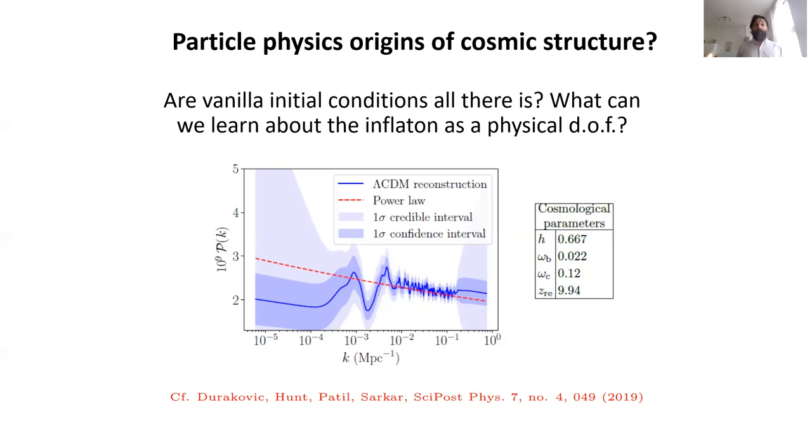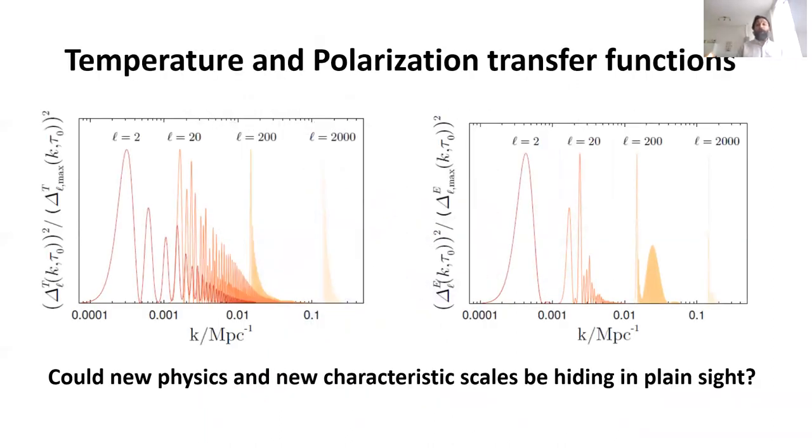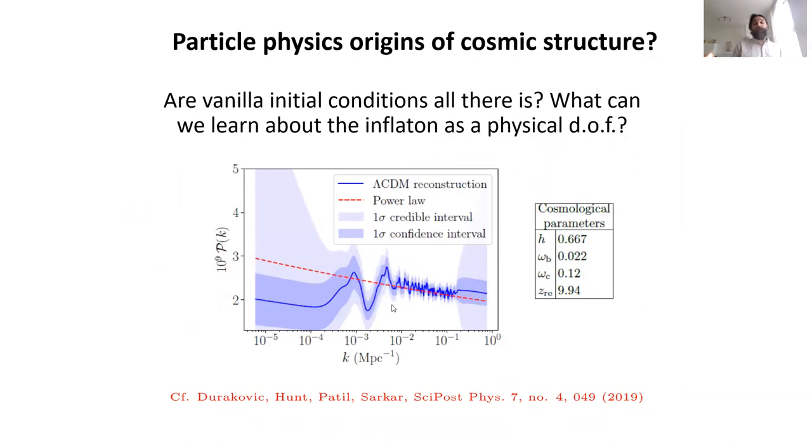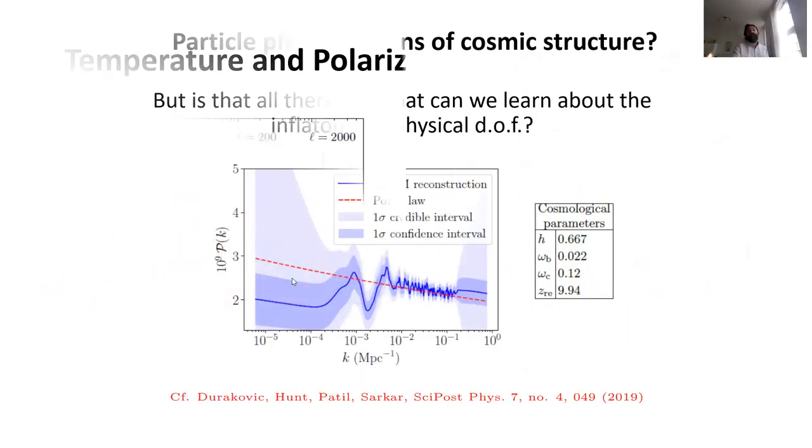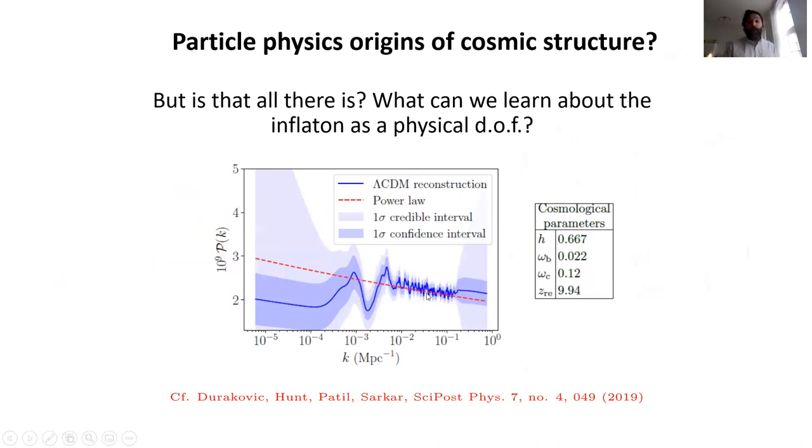So, for instance, what I would argue. Oh, and by the way, the reason a direct reconstruction is not going to give you something is precisely because of this compression, right? These transfer functions are what's responsible for the fact that there could be wiggles in the underlying spectrum, and we would not know any better. At some scales, they're actually very tightly constrained, much better than at other scales. But the point is that there could be wiggles. In fact, there is a very peculiar anomaly here, which could still be down to cosmic variance, no one really knows. But nevertheless, things could be a lot more interesting than we think.